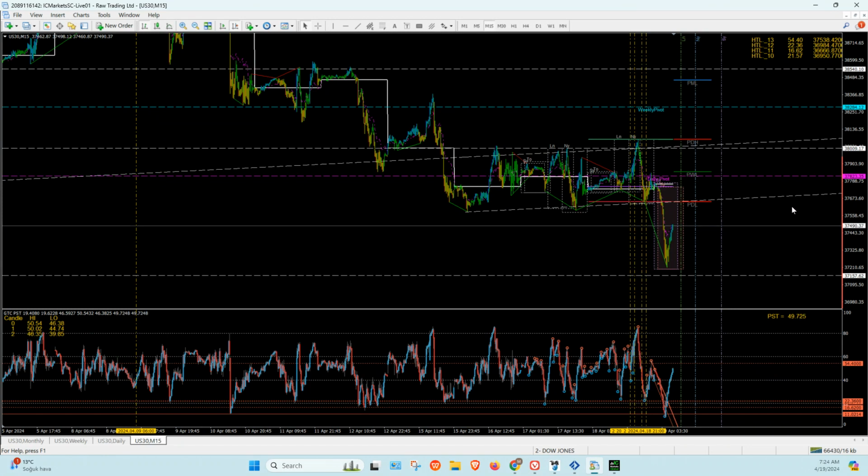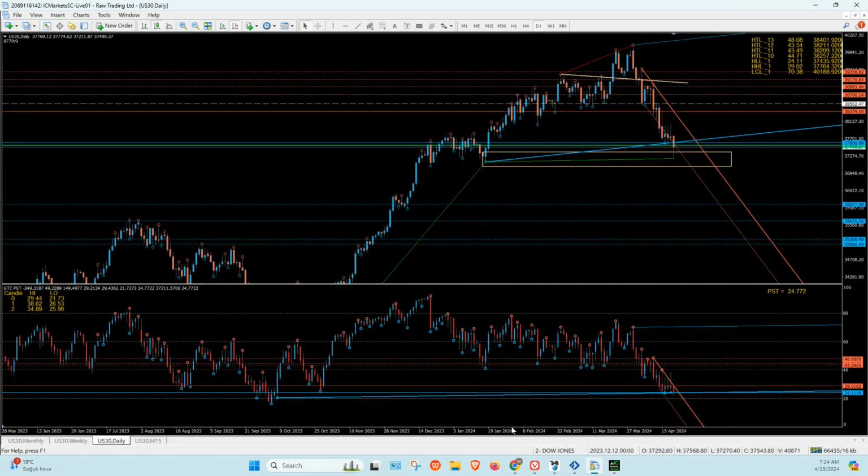On the daily, there's no real target, it's all the way up there. Dipping into the zone, like I said, now we can get rid of this. We're in the zone, and from here you can also look to buy next week. Remember, we said we'd come down here, shoulder, head, shoulder, market moving down nicely right into our zone. So, no selling around here. If the market dips back down into this rectangle, then going up is not a bad idea.